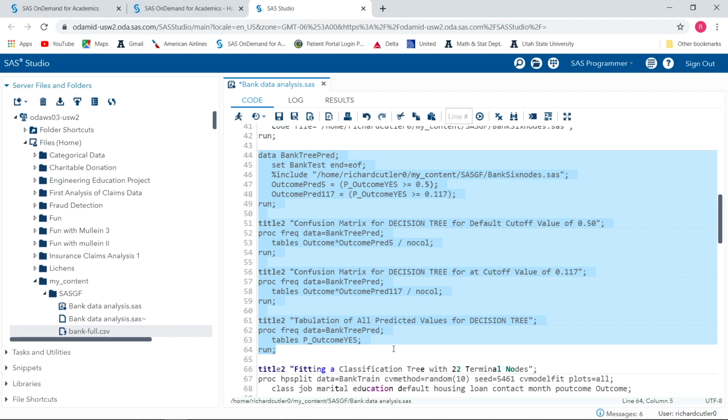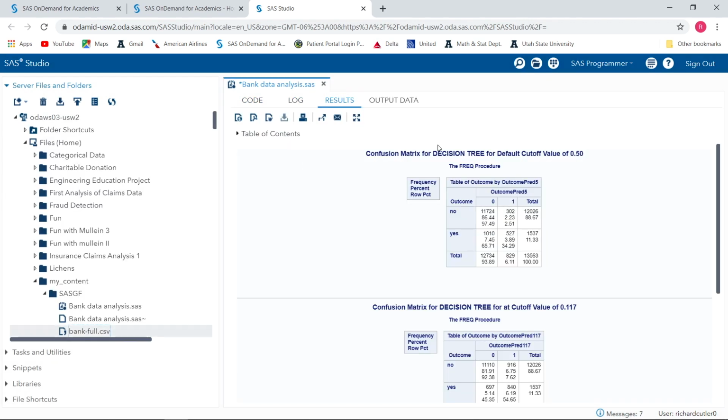All the way down to here. Okay, so predicting onto the test data set using the usual cutoff of 0.5, we see that the sensitivity is 34.29%. That's very poor. Okay, so that's the same as we saw with the cross-validation, whereas the specificity, so that's the proportion of no's that were predicted as no, is about 97.5%.